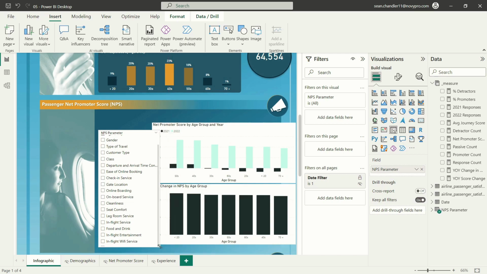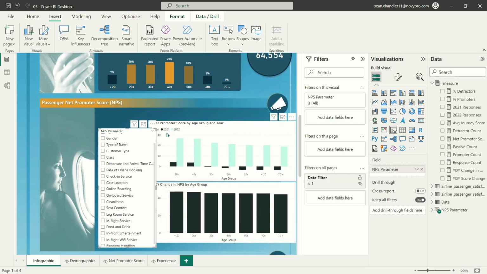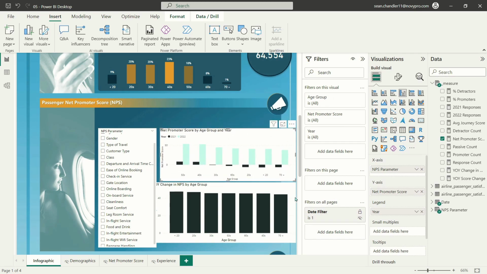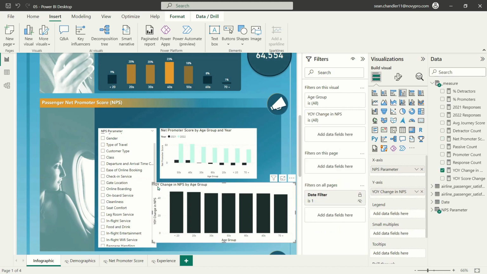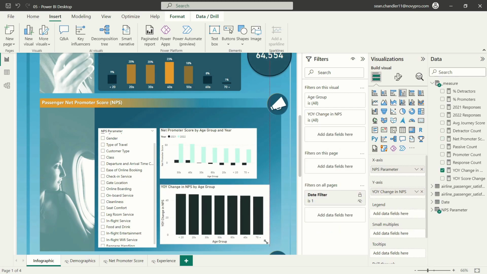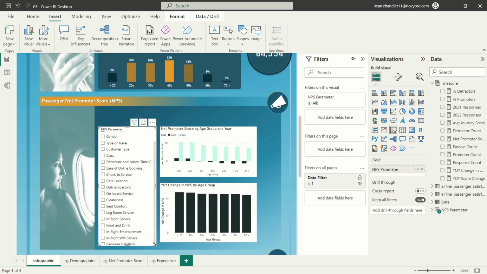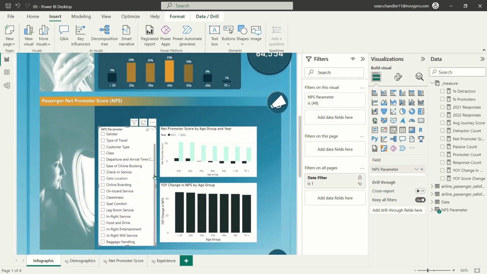And I'm going to go ahead and position my slicer like so. And for my bar charts, I'm going to need about this much space. Ditto for this. And if you're like me and you're really concerned about spacing and everything, something else that you can do is, right now I'm choosing to show the entire parameter slicer.